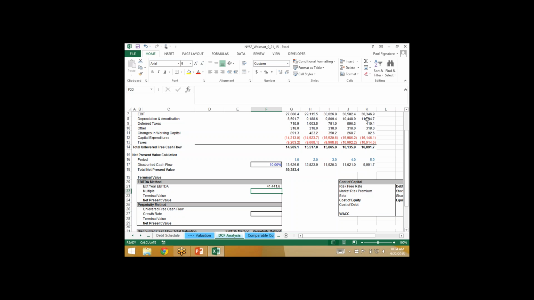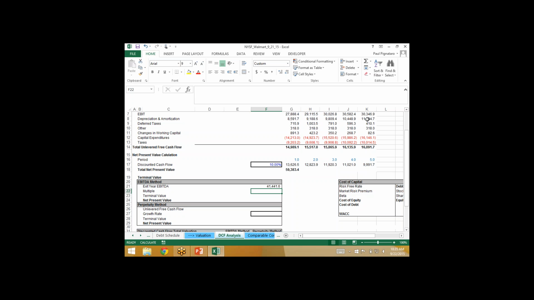And the idea with the EBITDA method, the implication is that in the final year after year 5, the value of the business to us is the value that we can sell the company for. So how much can you really sell the company for? And in a leveraged buyout analysis, where this is a more popular exit, where you often base an exit on a multiple, we would assume, to be conservative, that the current multiple will be the sale multiple. And in reality, you would hope that that multiple will expand over time, will grow over time. But conservatively, we would assume this year's multiple.